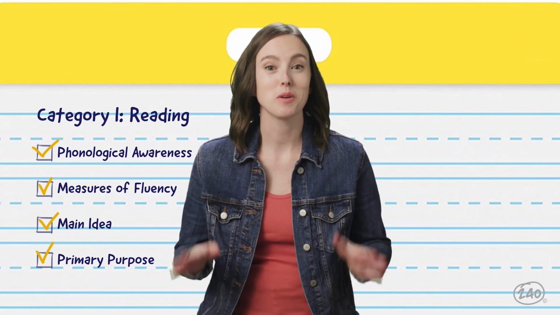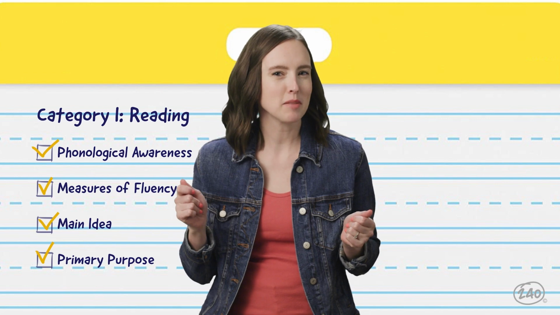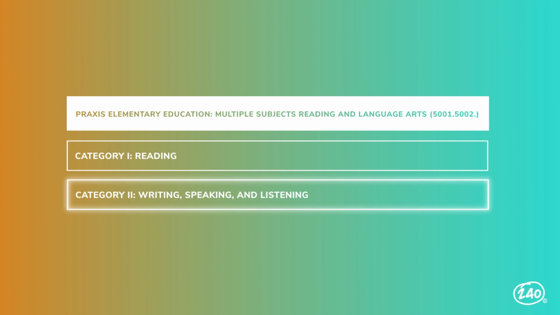Just saying. We made it through the first category. Remember our flare pens and chart paper? Let's imagine that we're flipping that paper over to a fresh sheet and move on to category 2. Category 2 covers writing, speaking, and listening. It's worth 53% of your exam, so expect to answer around 43 questions from this category. Again, you'll see two different question styles here.